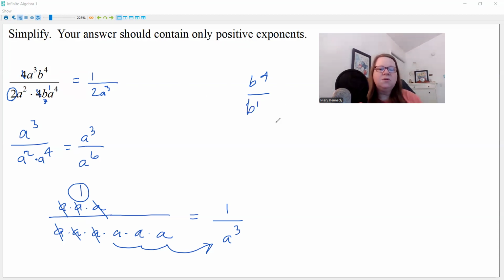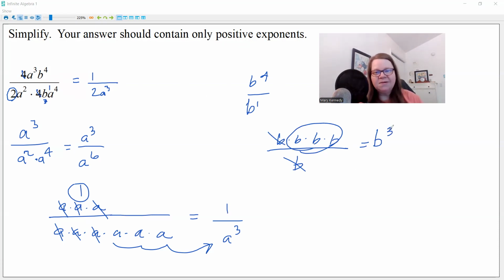Okay, so using the method that we just used, we would say b times b, and then do that 4 times, over one of those. So those two would cancel, leaving b times b times b, which is b cubed, over 1, which is just b cubed. So the b cubed is going to go up here on top. I'm going to actually change that 1 to a b cubed because it would be 1 times that, and we don't ever see that understood 1 in front.